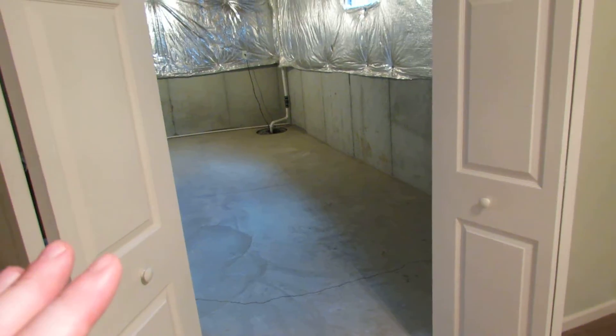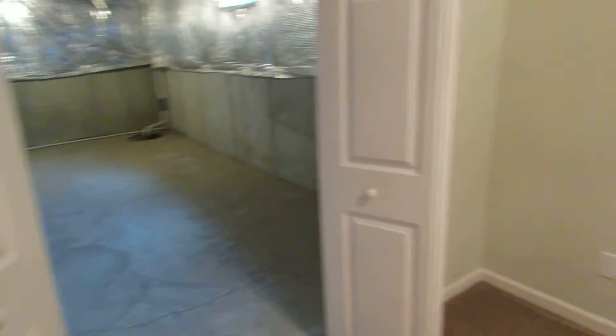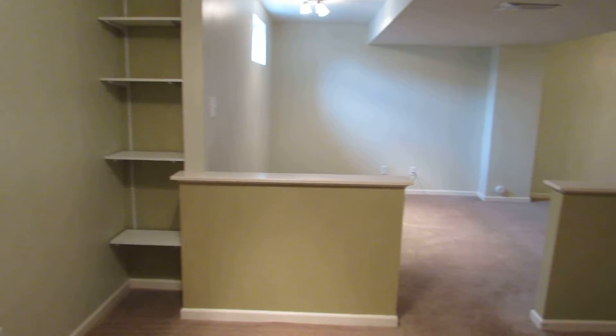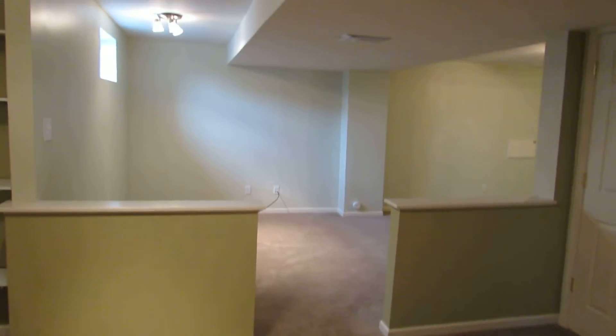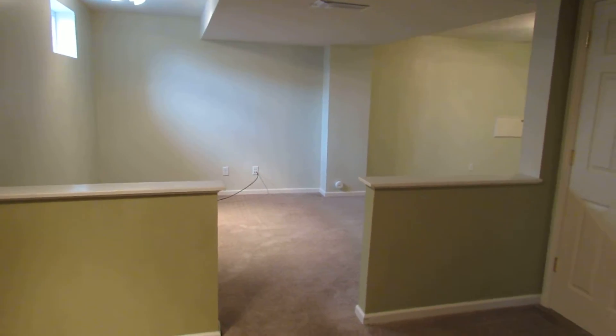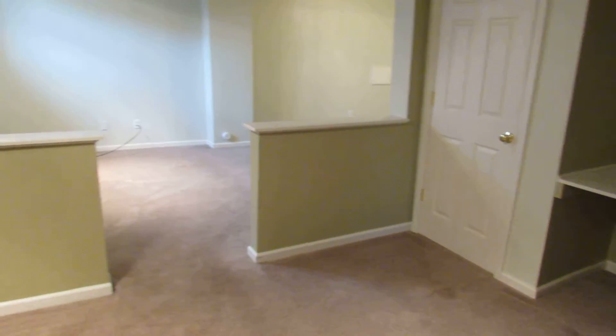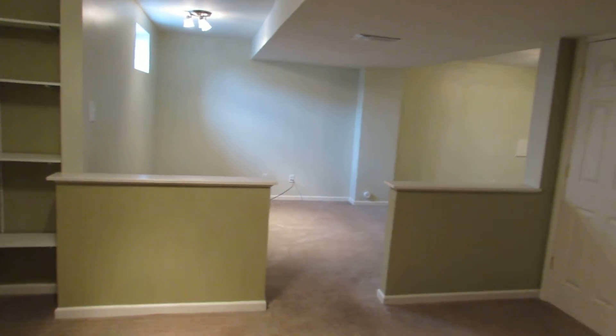You can completely have this area finished off. You even have a whole storage area for pictures and whatnot over there. The knee wall — you could take that all the way up to the ceiling or just leave it open like it is. This would also be a great area for a wet bar if you wanted to add one of those in here as well.